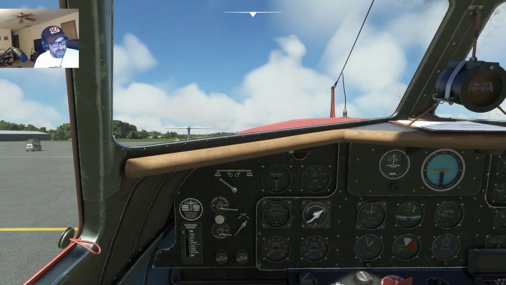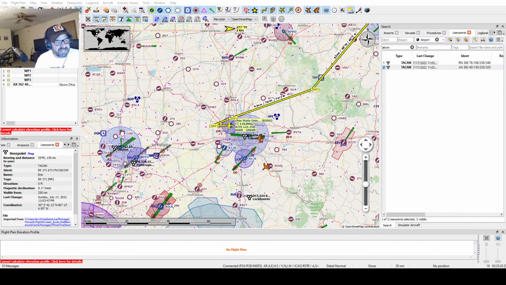So again, let's hop back real quick in case anybody's just joining us here. This 040 radial that we're going to travel, that's the beam. If we're to the left of the beam, we're going to hear A. And that's what we're hearing right now, dot dash. If we took this line, the 040 out, you can see it would come all the way down here and we would be to the left of it. If we were to the right of it, it would be giving us the N, which is dash dot. And when we're right on it, it's going to make a solid tone.